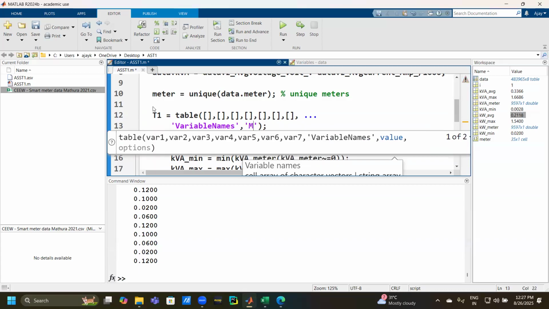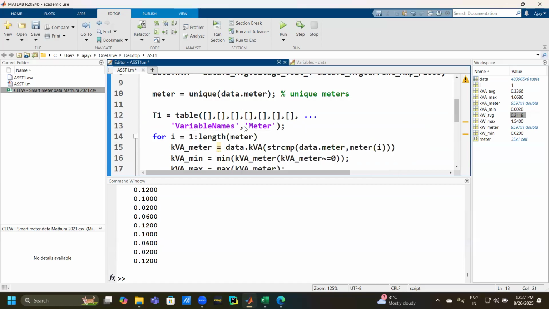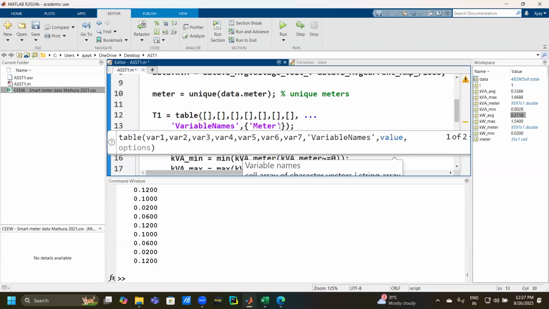So the first name will be meter. We need to display which meter it is. All these variable names have to be written in curly braces. Then we have kW min, then kW max, and kW average. The sequence does not really matter; we are just interested in the data.